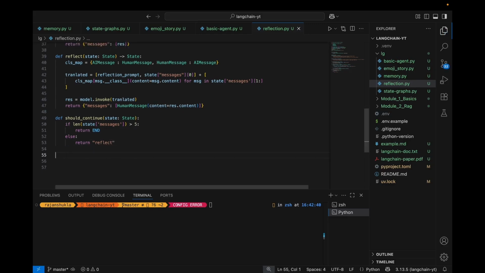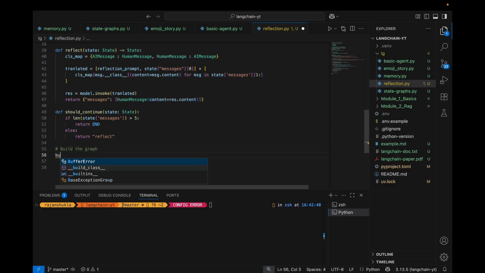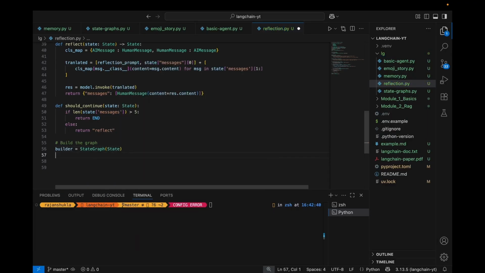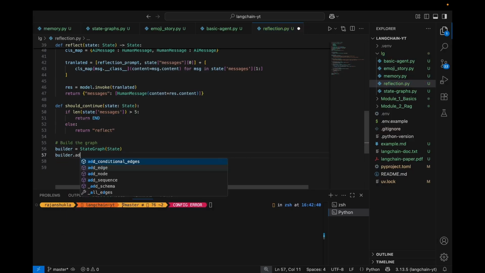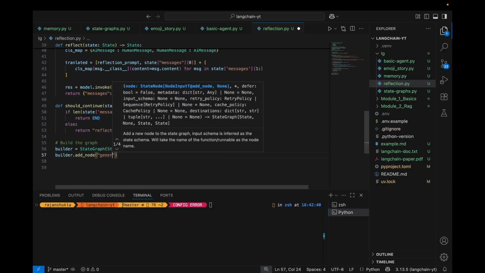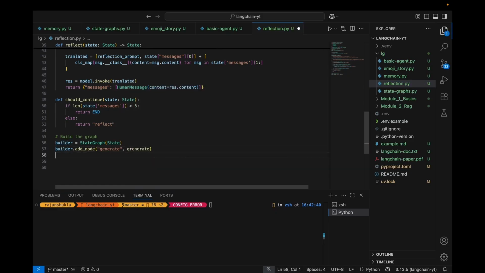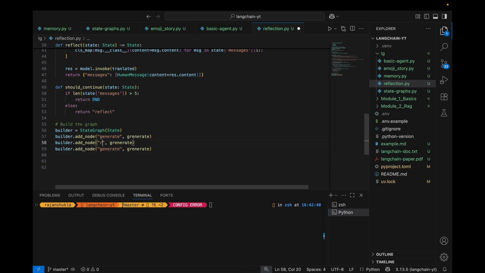So as the last step, let's build the graph. Builder state graph takes the state, and builder dot add node generate, then reflect is going to be the reflect, and then we can start adding the edges.